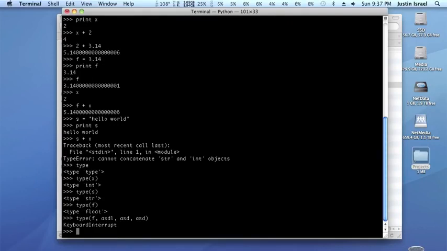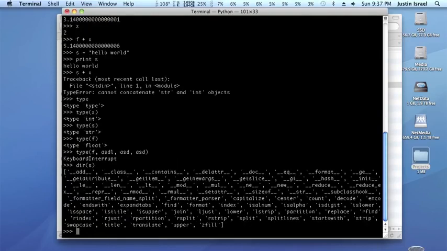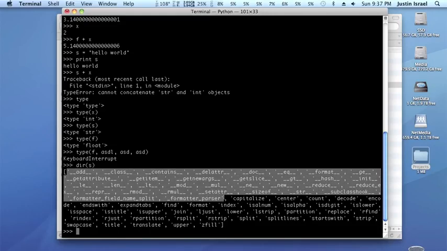Another interesting function when you're learning is the dir function. You can put an object in there as the parameter, and it tells you what's inside of it. Now this is where we're getting into the idea of objects being smart containers. For our purposes, just ignore all this stuff with underscores.